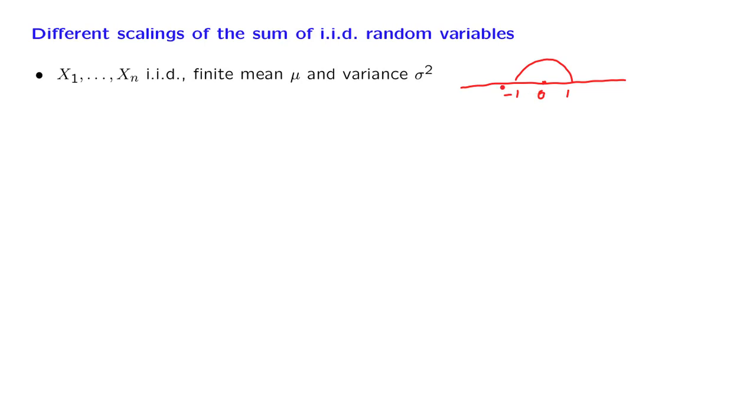Let us look at the sum of these random variables. The sum has a variance of n times sigma squared, which goes to infinity. And correspondingly, the standard deviation of this random variable also grows to infinity. This random variable takes values between minus n and plus n. And because the variance and the standard deviation increase, this means that for larger and larger n, the width of this distribution is going to be larger and larger.